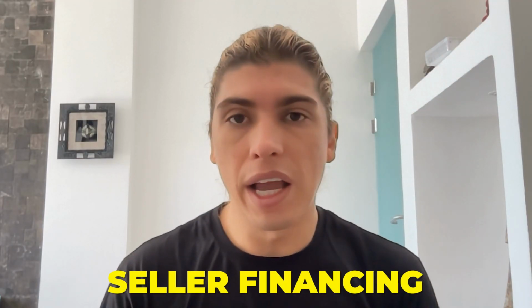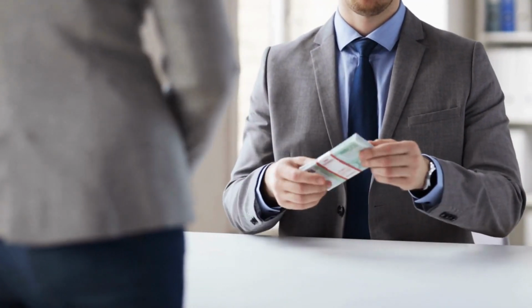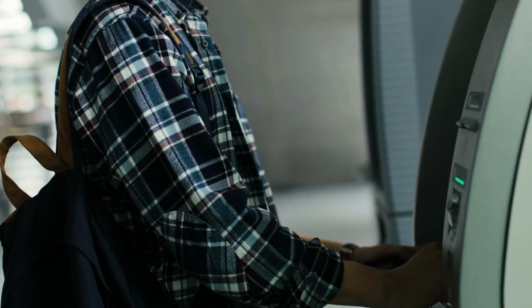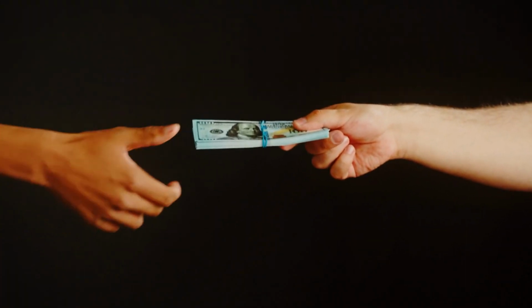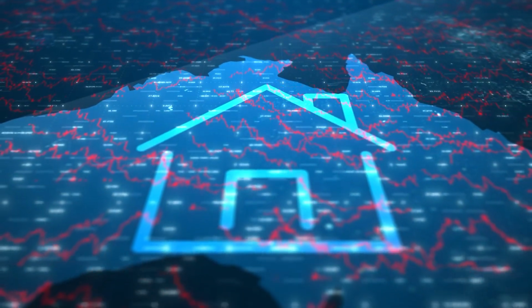And the last is seller financing. This is a creative financing solution for those that maybe have subpar credit or don't have enough down payment. This is a great way for you to take advantage of becoming the bank, or for the seller to become the bank for you. You make your payments directly to the seller instead of the seller getting paid off by a bank immediately. That means that for the benefit of the seller, they still retain ownership of the property and get monthly payments from you as the buyer directly. But you get the benefit of technically owning the property on paper, and you also can make a much lower down payment to acquire the property.